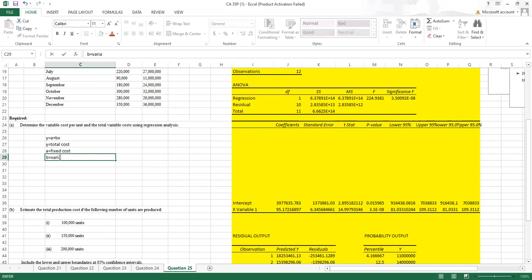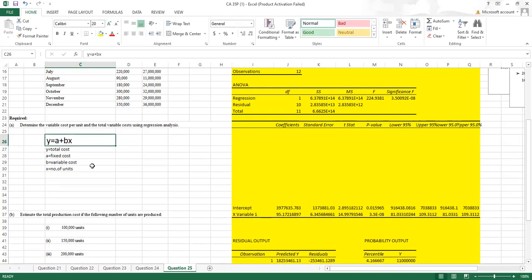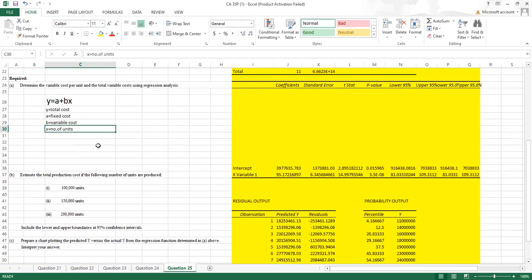So if you at least have the formula, it will be very easy for you to calculate even question B. So variable cost. And then also we have the X, which is the number of units. So this is something you already know. It is good at least we have the formula so that it will be guiding us through.